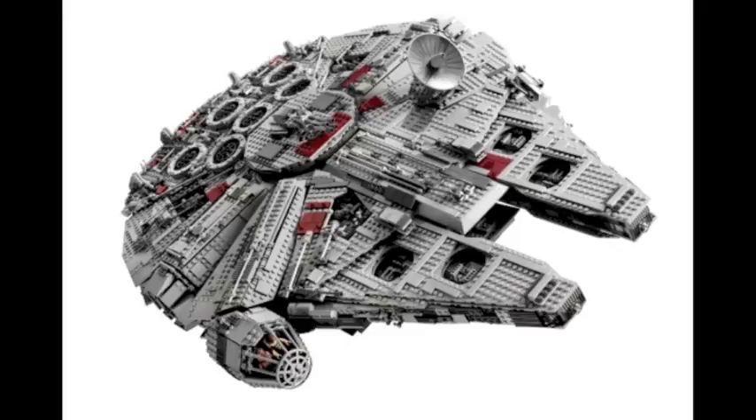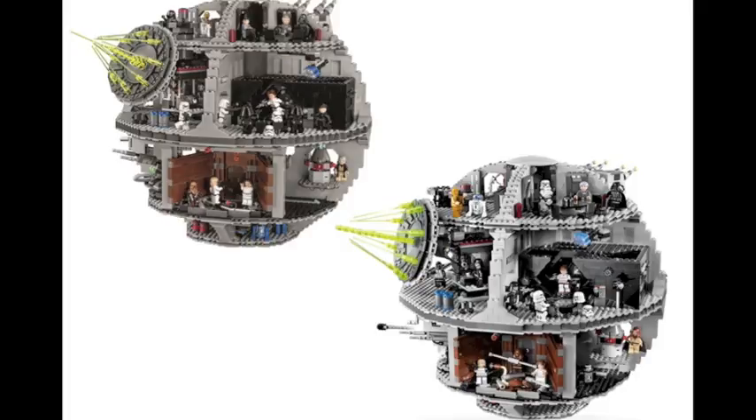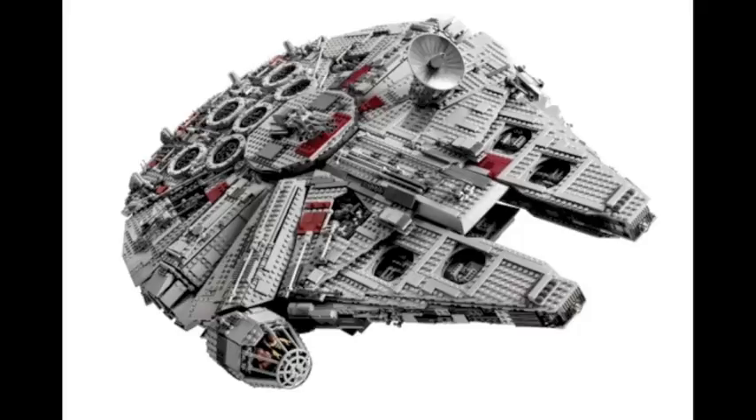So what are my thoughts? I don't have an incredibly strong opinion, but I am actually fine with LEGO remaking UCS sets — not re-releasing like they did with the Death Star, I don't like that at all. Remaking a set, adding more features, making the design more accurate and stable — that I'm fine with. But I don't want LEGO to use it as a crutch. I don't want them just remaking all the LEGO Star Wars UCS sets for the next few years. What I want is maybe every five or six years, once in a while, LEGO can remake a UCS set, but for the most part just release brand new UCS ships and models.